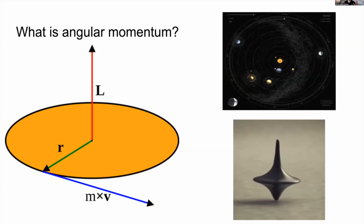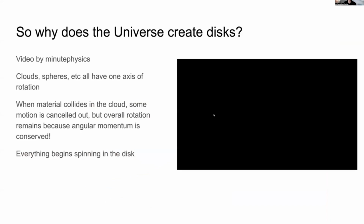So if this big ball of gas was rotating in some direction, do we expect it to keep rotating in that direction as it collapses, or to change? Yes, exactly. It's going to continue rotating. And so whatever angular momentum the ball of gas had at first, it's going to keep as it collapses down. And so as it keeps that angular momentum, as it collapses down, the radius is getting smaller of all the material. And so all that material starts spinning faster. So while the material collapses towards itself, it doesn't stop spinning. And so instead of being a sphere or a very tight ball, the spinning forms and shapes this disk. And so we're going to watch a video here.